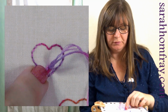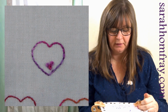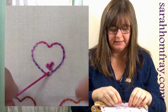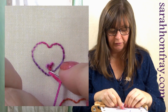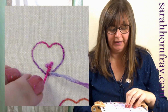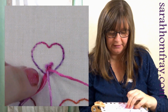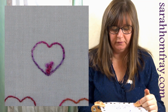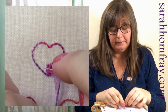And I'm just going to group them together, because we can actually fill in. So we can either use them singly on their own, or you can put them together and you'll make quite a nice raised texture. You can wrap them twice if you want to. I prefer, if I want a bigger knot, to use a thicker thread. I wouldn't wrap them more than twice. It is a bit harder to pull the needle through. It'll give you a slightly bigger knot. So if you wanted the texture to vary, that's one way of doing it.